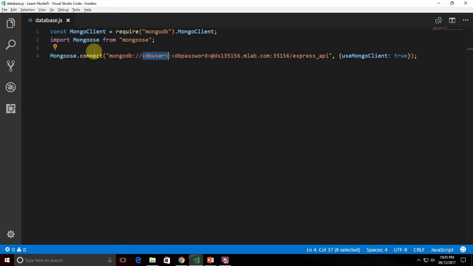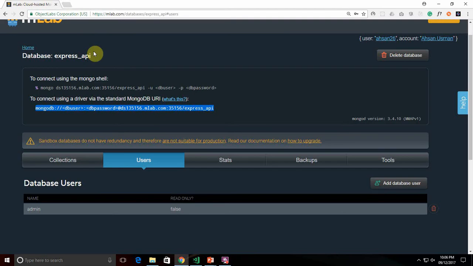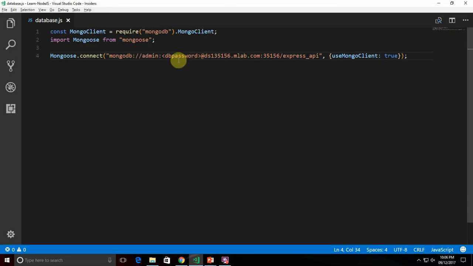We pasted this URL, but we have to type our username into it. In my case, admin. You see that our username is admin and our user password is 123456. When you create a user for your database, that username and password you have to type in this URL to connect with your database.